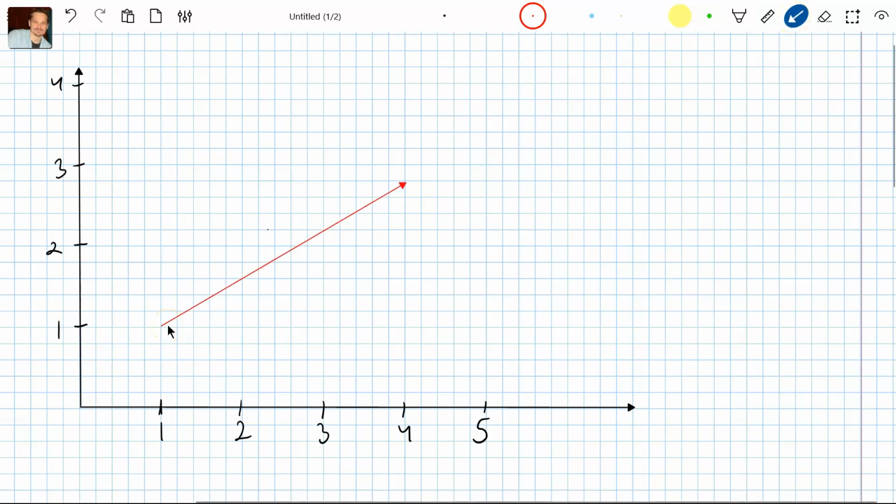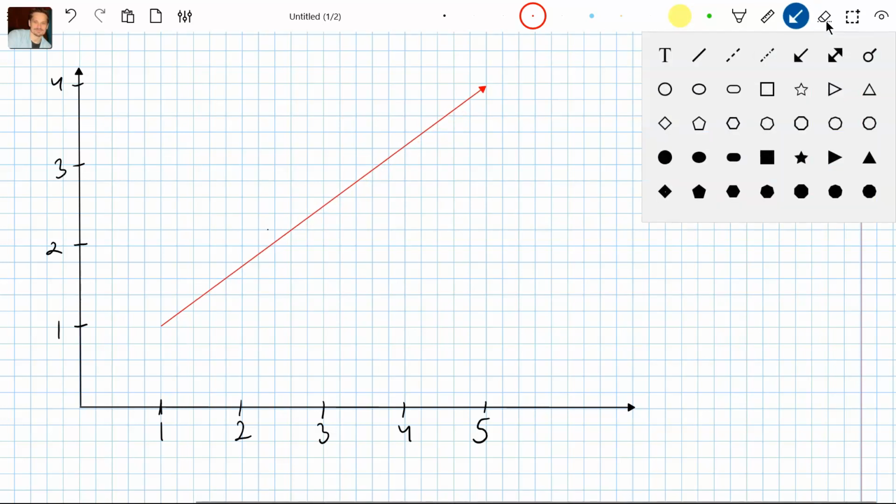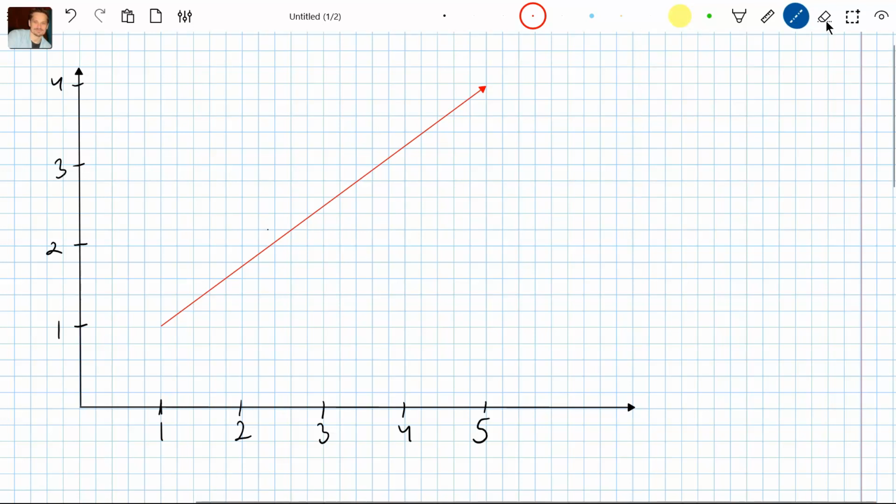And imagine that the vector begins here, and it goes up to the point 5, 4. I have to be just so perfect here. So let's first emphasize the components of the vector. Those are the shadows that it casts onto the x and the y axes. So this represents the horizontal component of the vector, and this represents the vertical component.